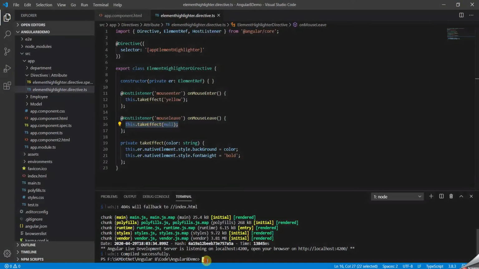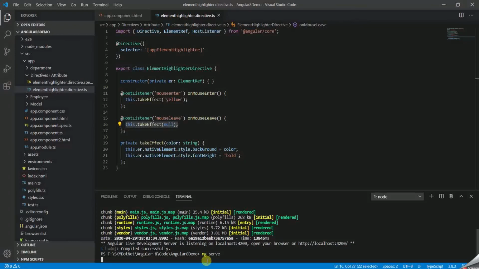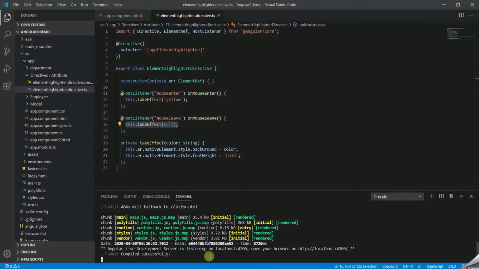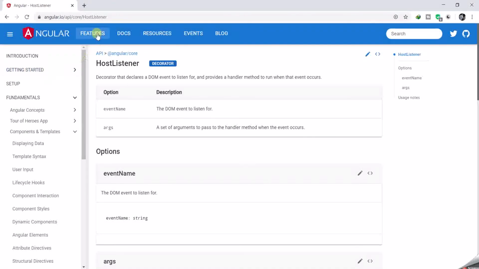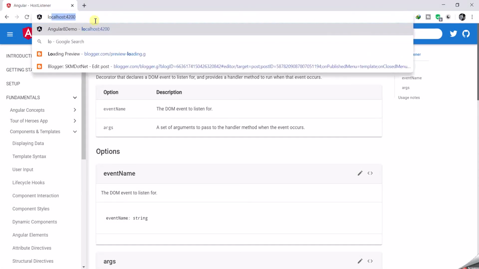So let's run this and we'll see it in action. Yeah guys, so here you can see it is running as well. So let's move on to the browser and we'll see how the output is going to behave. As you know, it is running on localhost 4200. So we have one thing coming from the directive div, and this is from the paragraph, if you see the HTML.